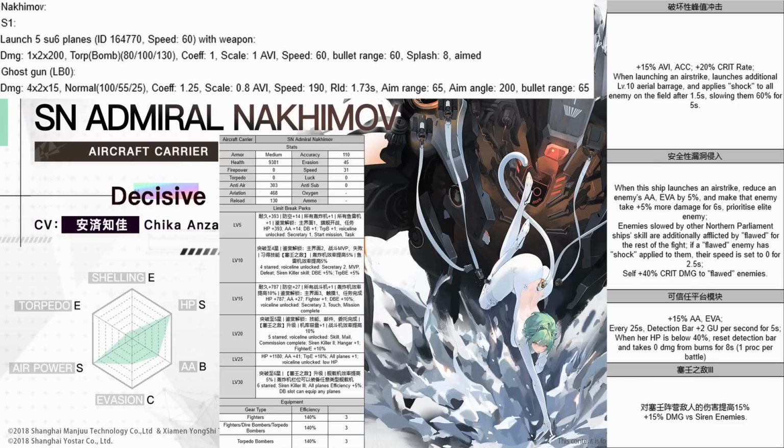Enemies slowed by other Russian ships' skills, interesting, are additionally afflicted by flawed for the rest of the fight. If a flawed enemy has shock applied to them, shock is from the first skill, they have their speed set to 0 for 2.5 seconds. Okay, so she does have a freeze.